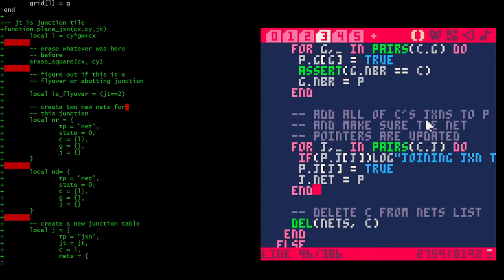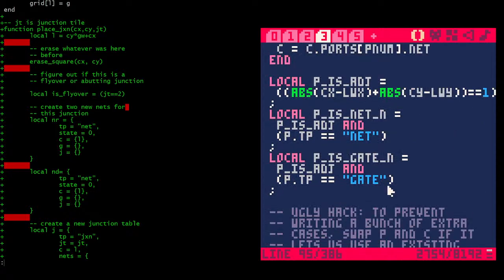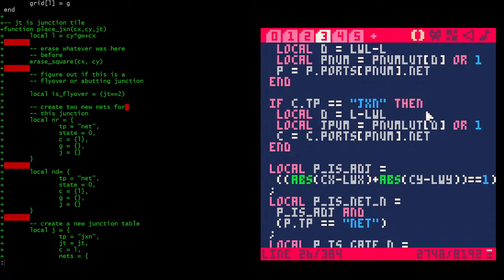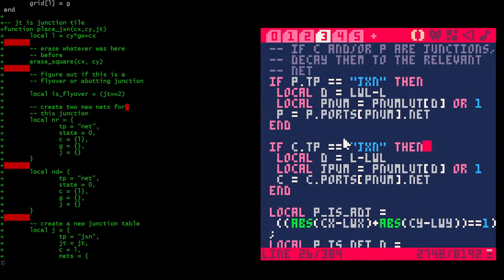So, add all of C's junctions to P. So for each J in pair C dot J, there's my little log message, but I do P dot J, J equals true, J dot net equals P. Actually, that takes care of that. So actually, I don't need this. I don't need this thing here. I don't need that at all. So yeah, that might take care of that.